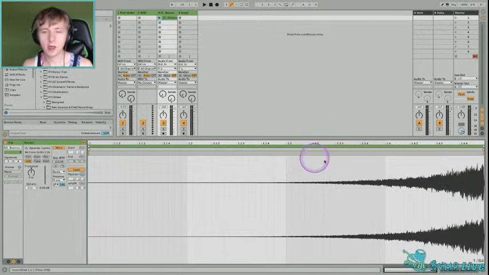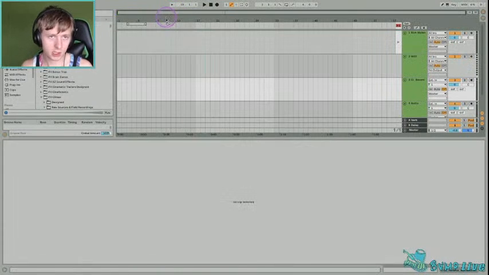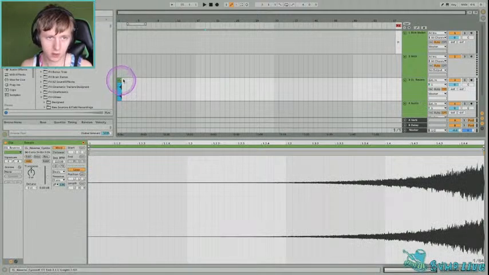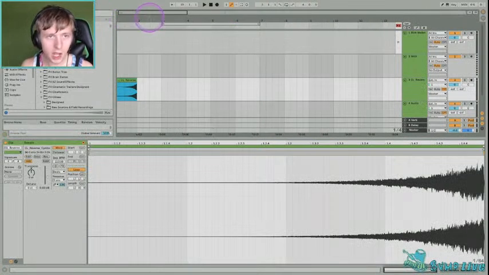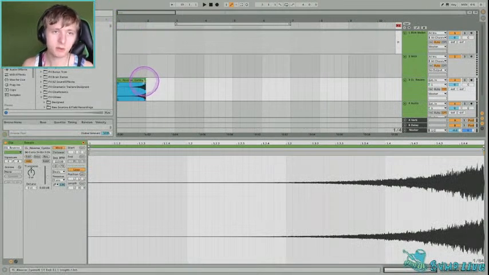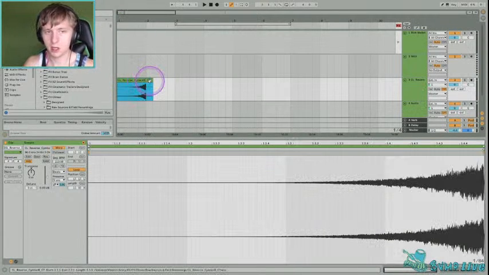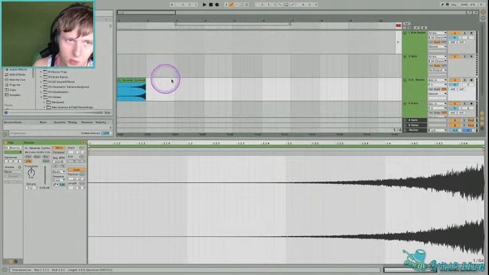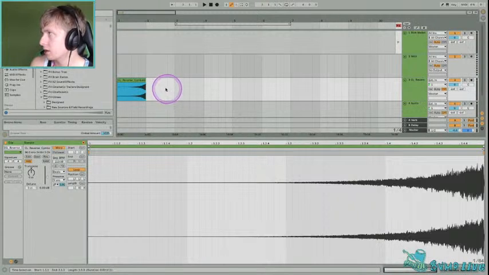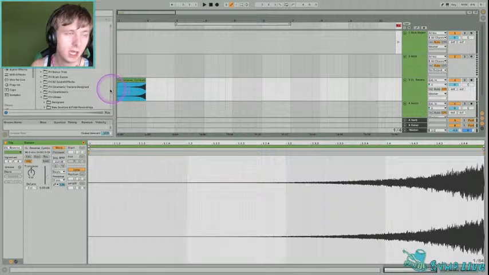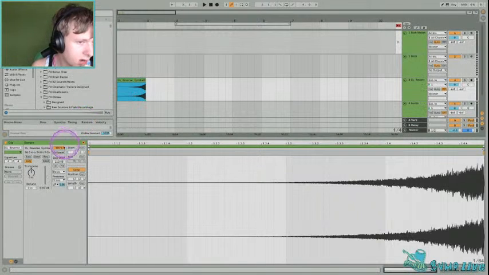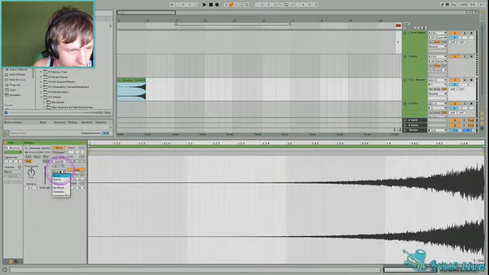But okay, so we've got an audio clip here. Let's drag it into our arrangement view. What I would like to do is make this entire build last for maybe 2 measures instead of 1 measure, and this clip is actually longer. But Soundtrap doesn't give you a way to do that, but in Ableton you can. It's called warping.